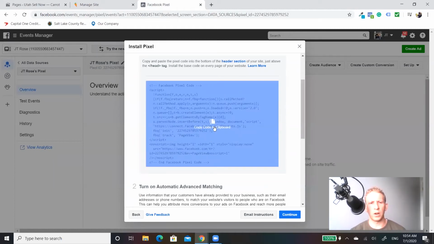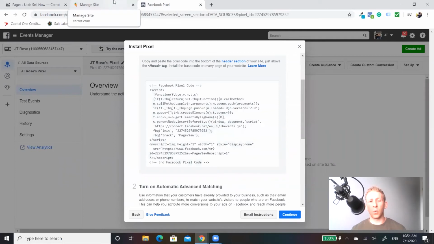So we are good there. Next, what we do is we're going to save this. Basically what we're saying is, hey website, we want you to put this pixel code across every page, so we're tracking anyone who visits any page of our website. That way Facebook knows when audiences get there, and it can track them.